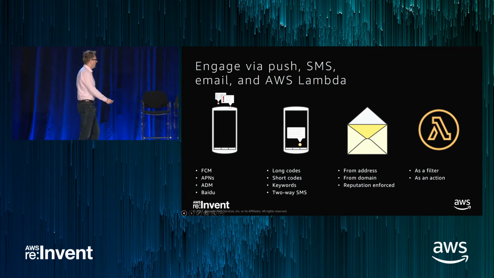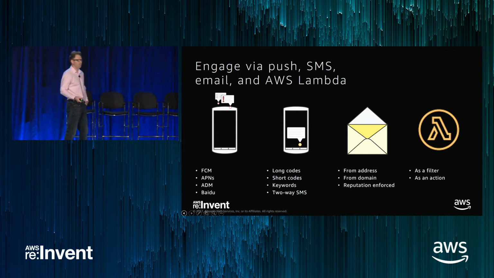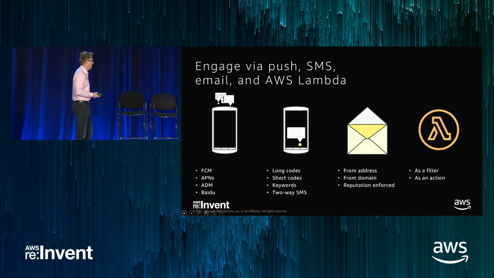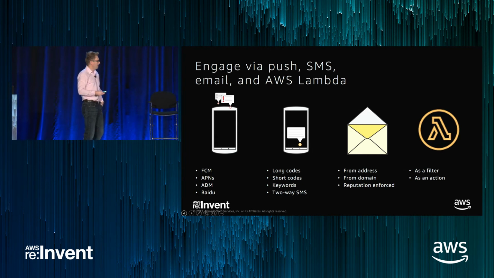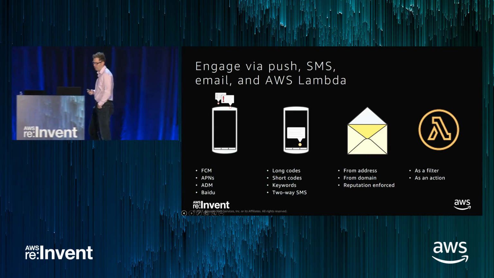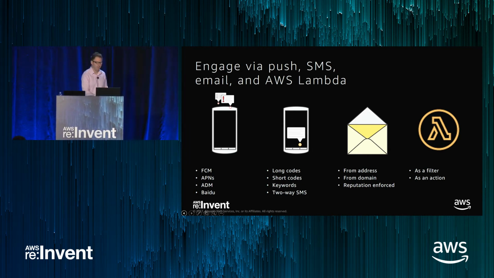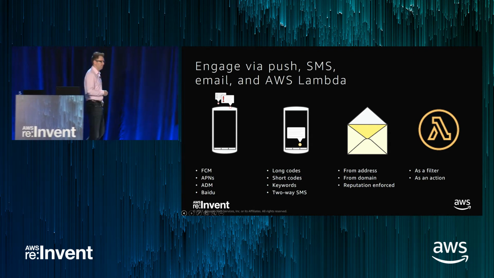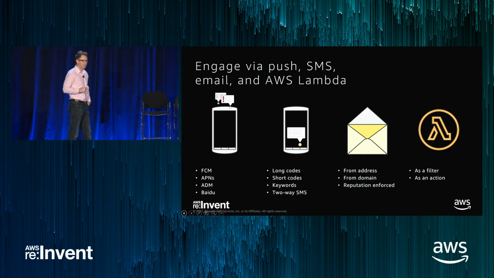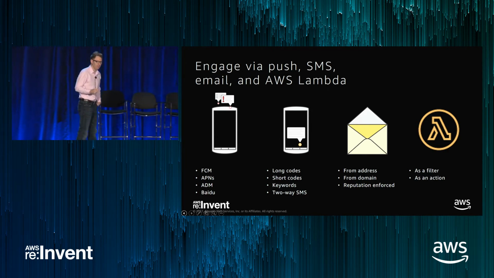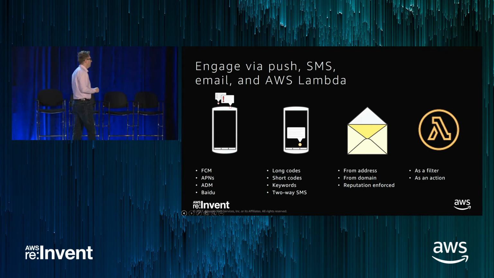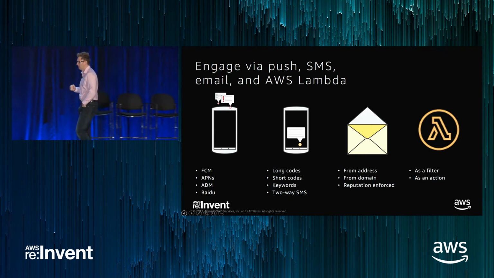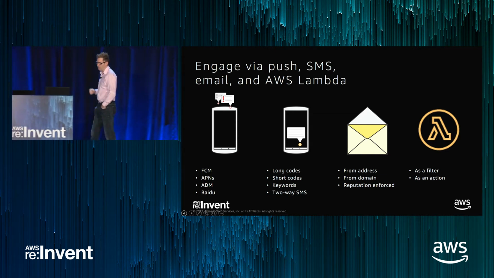Second column there is text messaging. So for text messaging, Pinpoint lets you register long codes, short codes. We've all gotten those text messages. You can assign a number of keywords to your long code or short code. And you can use those keywords to actually enable two-way messaging. So I can send you, hi, welcome to Pinpoint. Would you like to continue to receive text messaging? We all know the stop command, but we can assign other keywords like yes, please. We can even assign a keyword that says change preference.